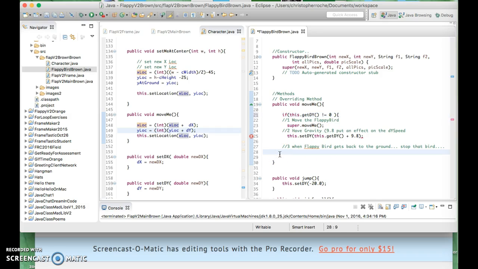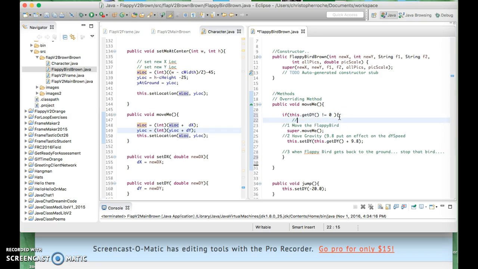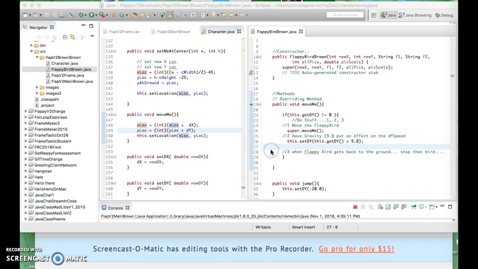If it doesn't equal 0, we'll do stuff, and the stuff we'll do is 1, 2, and 3. Let's run that and see if it does what we're trying to do.